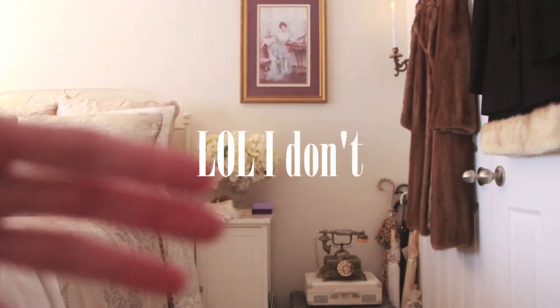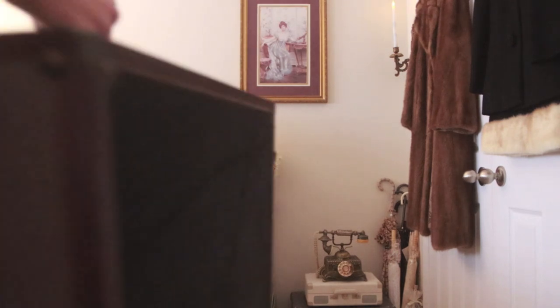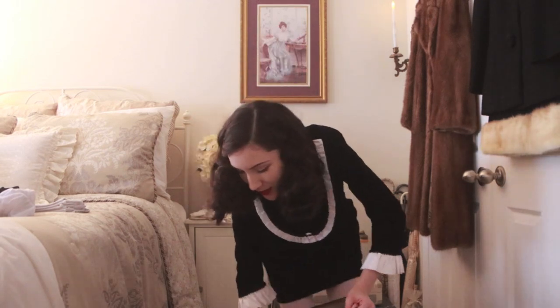Hi guys, so it's actually been a few days. I've been on the hunt for things for my closet but haven't been able to find what I was looking for. I did find a really amazing little small trunk — it's a really cute warm-toned brown shade, and it's going to fit perfectly underneath my bed, which I thought would work well for hat storage. So today I'm going to start by going through all of my hats so I can organize them more efficiently, keeping the current season ones more accessible.